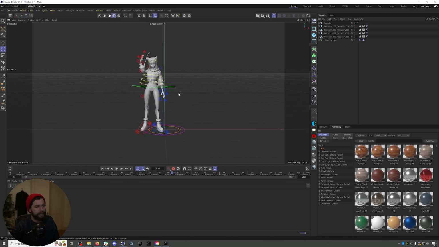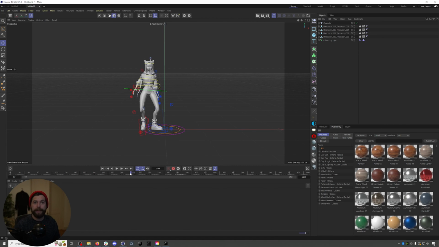So there you go. That is a very powerful technique for doing a little mocap editing. You might need to tweak this and come up with, especially for keyframing, a way that makes sense for you. But hopefully this is enough to get you started with editing motion capture using a control rig, because it's a really powerful way to do it. It's much easier than doing it bone by bone. And yeah, that's pretty much the recommended workflow that we have.